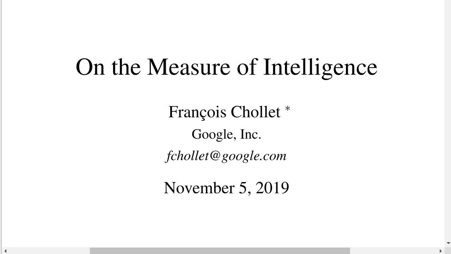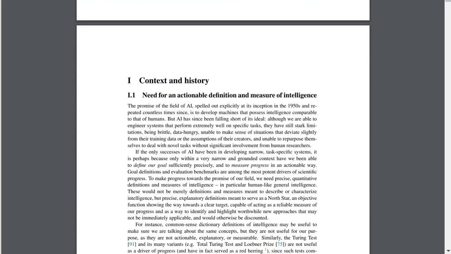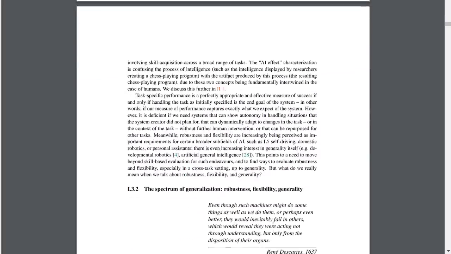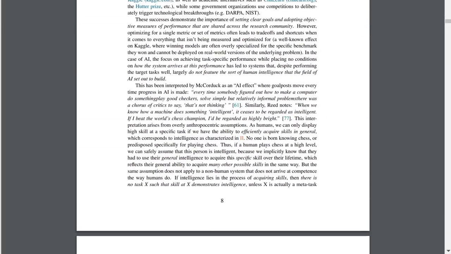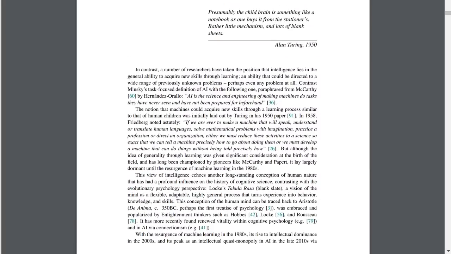Hello there. Today we're going to look at On the Measure of Intelligence by François Chollet of Google. This is a bit of a special episode, I would say, because if you look at the paper, it is, first of all, very long, and second of all, it is a wall of text, basically. Now, it's very interesting text, but if I were to go through this with you, we'd basically just be kind of scrolling and reading along.